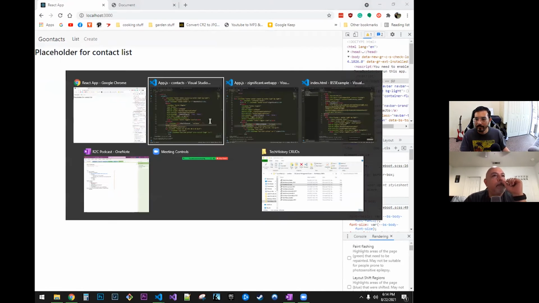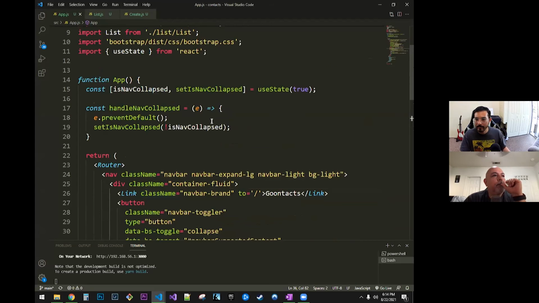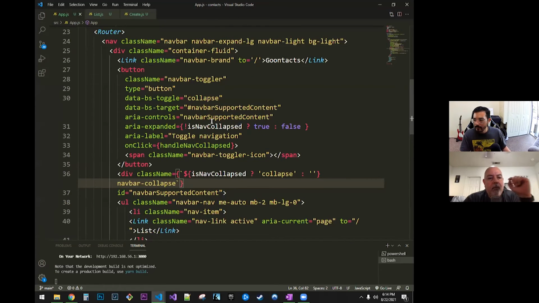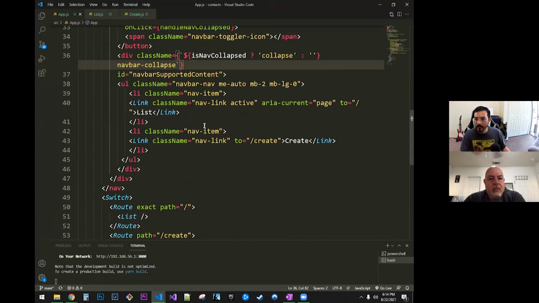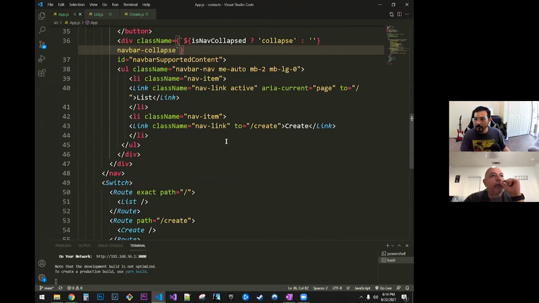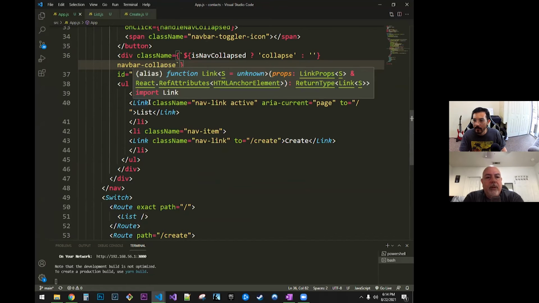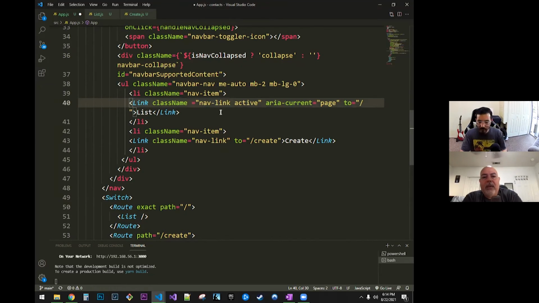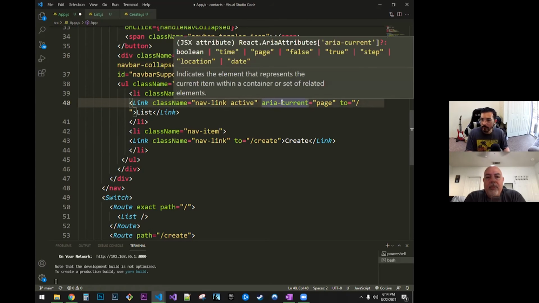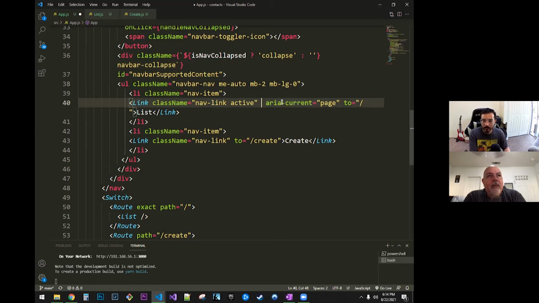There was something that I added. Can we go down to your links? Oh, yes. So the link comes with an extra attribute called activeClassName, all lowercase. Do I put that in the front? You can put it after class name, nav link active, on line 40, outside of the double quote before the aria current. Active class name, all lowercase, all one word.